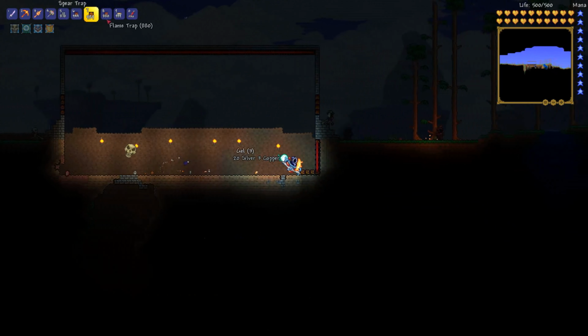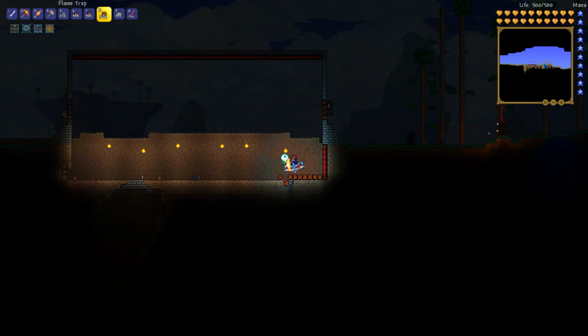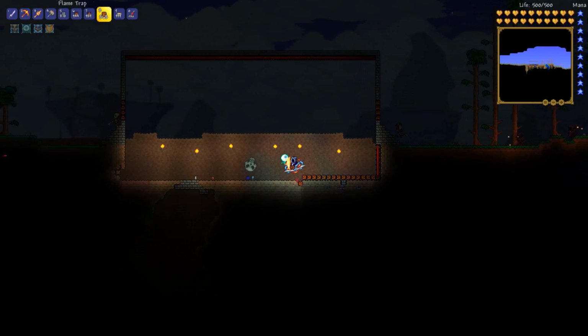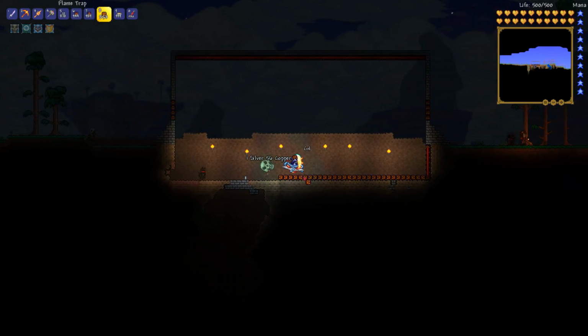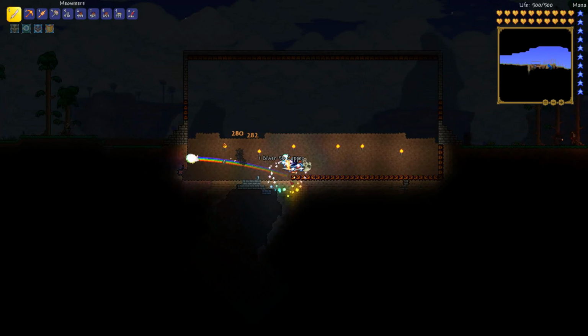Now we're adding the flame traps to the ground, and obviously they're not facing up by default, so we're gonna have to change that using a hammer.